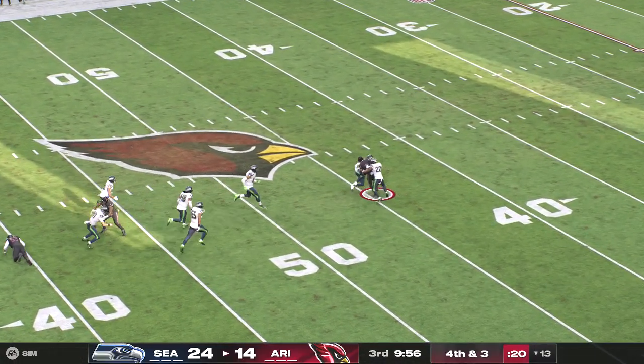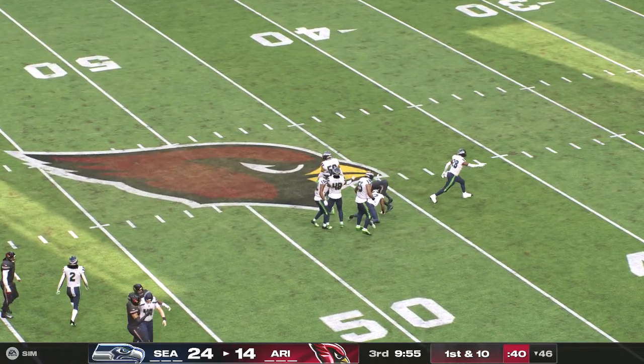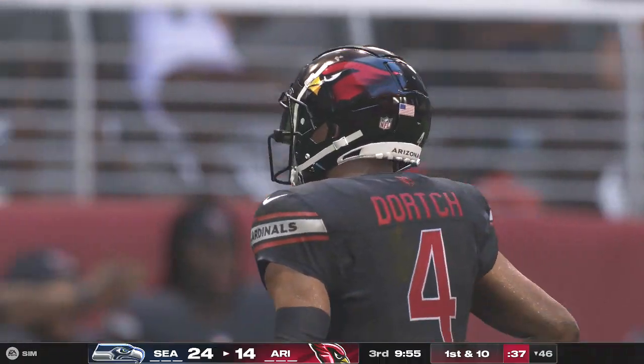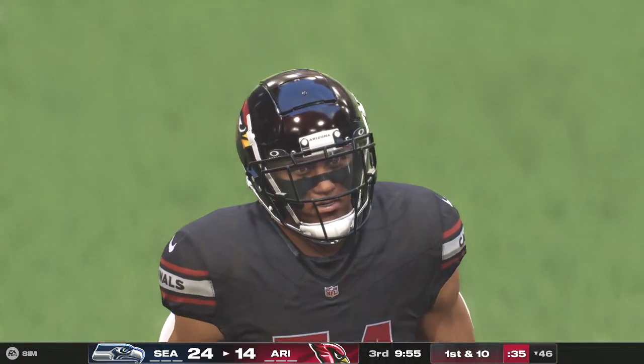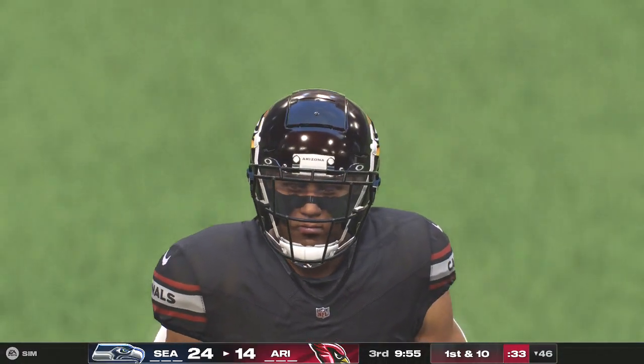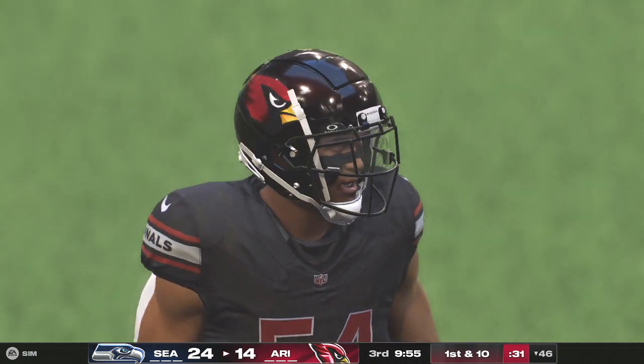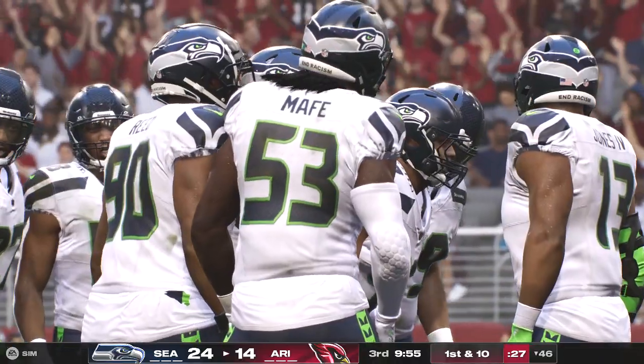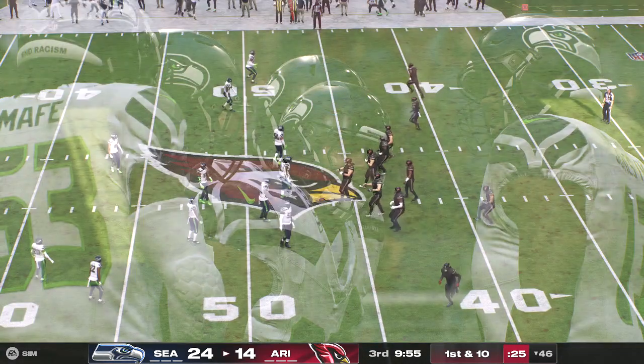On the return, it's Dortch. And he'll get forward a few yards on the return. And that's where the offense will take over. Out comes the Arizona offense. They get ready for their next possession. The deficit is at 10, so an important drive forthcoming. Getting started with 1st and 10.